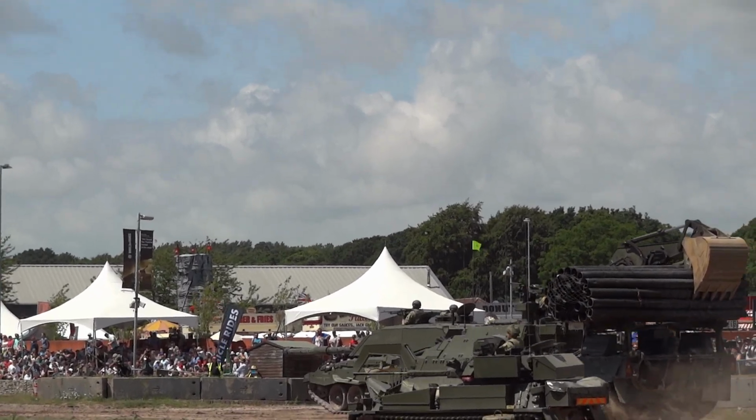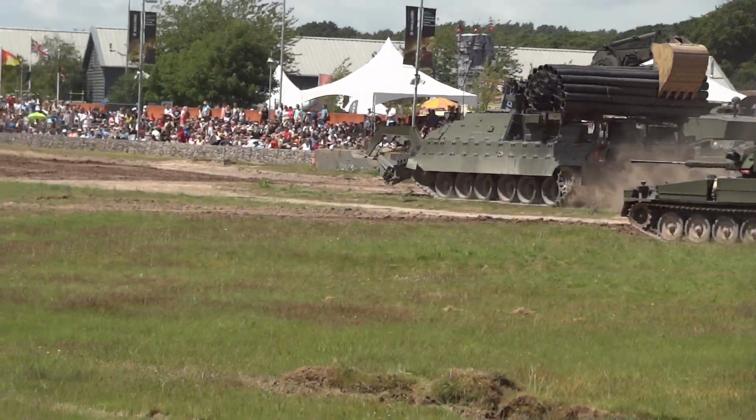Whilst in Overwatch, the Challenger 2 sights in-depth enemy position.